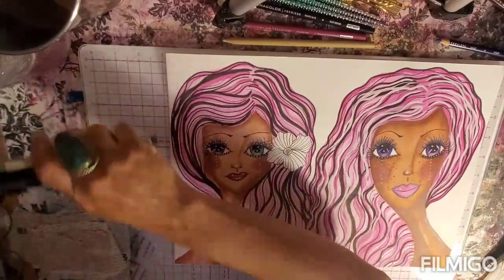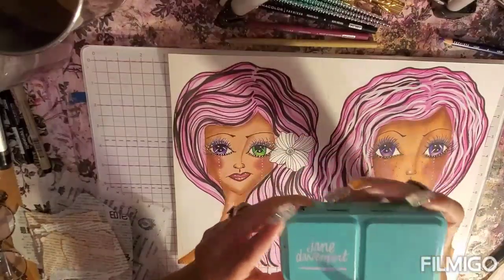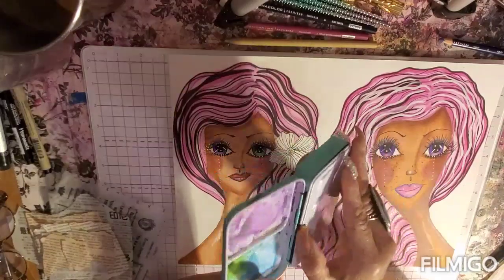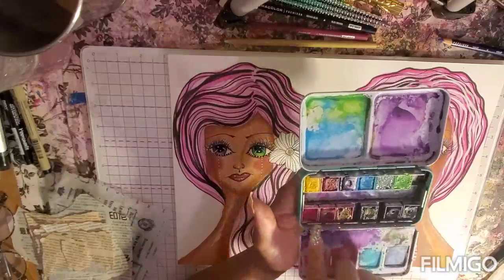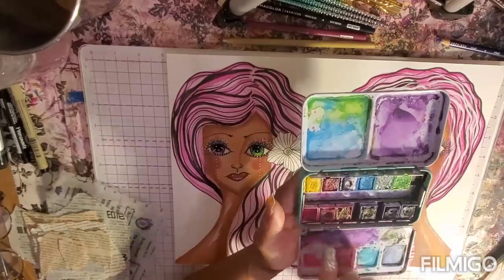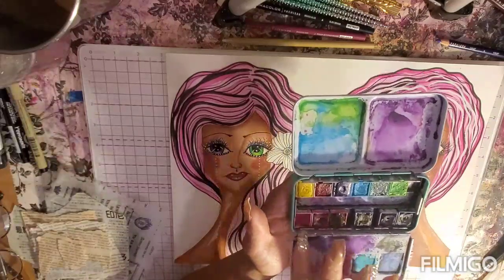Then I used Jane Davenport's Brights palette, my favorite palette of hers. I hardly use any of the other palettes. I need to start busting out the other ones. I take this color here, I believe it's called Fairy Dust.